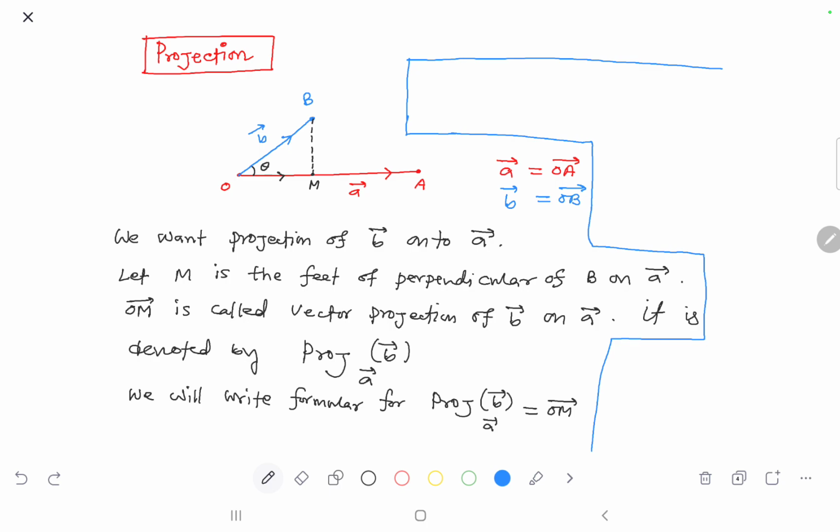Basically, first observe that if you use trigonometry, from the triangle BOM, it is a right angle triangle, and the angle at M is 90 degrees, because by construction we drew it as 90 degrees. So then what do we get? We get that the length of OM divided by the magnitude of the OB vector is nothing but cosine theta. Adjacent by hypotenuse is cosine theta, right?